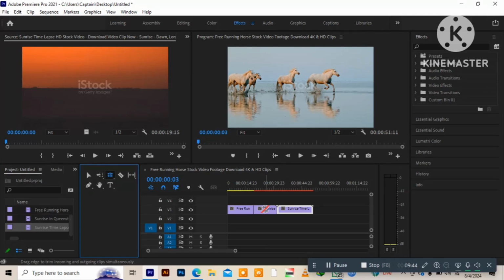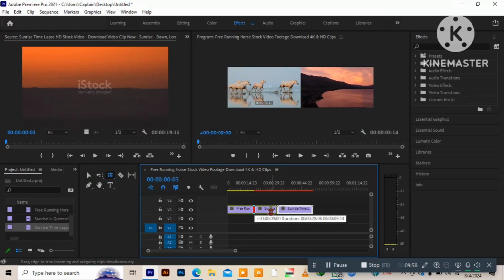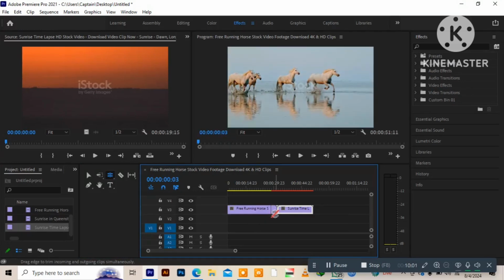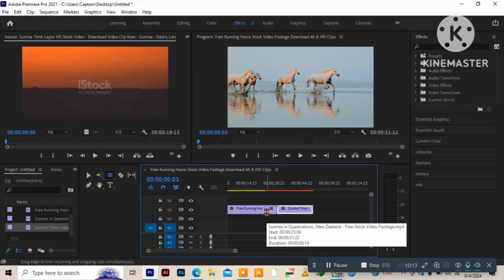So we don't need to trim the video first and then fill the empty hole. We don't have to do those multiple steps. Look, we can do it in a single step, and it shapes our video according to the scenery we require in our preview. Look, our middle video is shortened, and if you want to trim the last video, we move it in that direction and can play with those clips. So this is the function of the rolling tool.